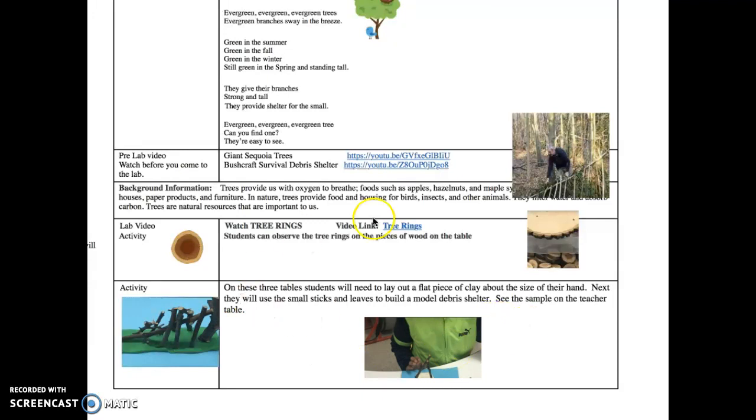There's one other thing that's not on here that I will put on, but I will have an example. There will be a tub of water. When water is ice cold or really, really cold, and you put a pine cone in the water, it closes up in order to protect those seeds inside. I've not tried it, so this would be an experiment for you guys. So there will be a basket of pine cones, there will be ice to put in a tub of water, and let's see if it really does work. So that's an extra. It's not on here, but it will be when I print them out.